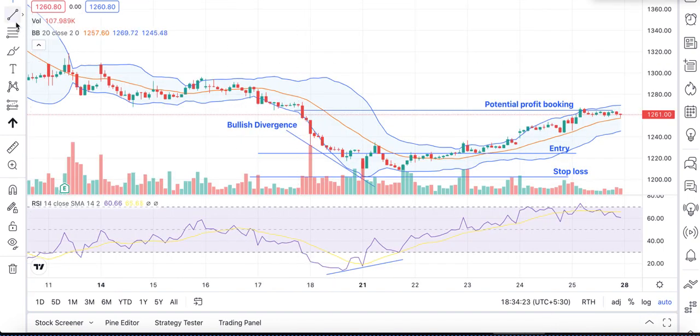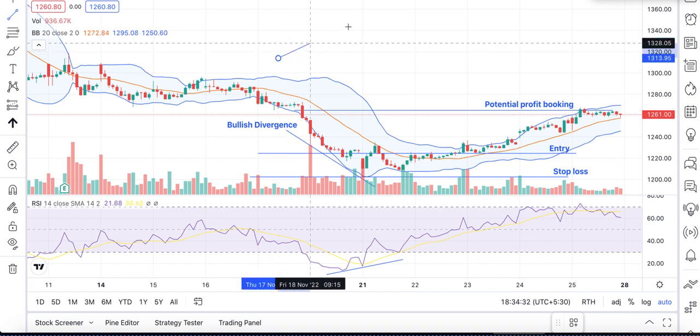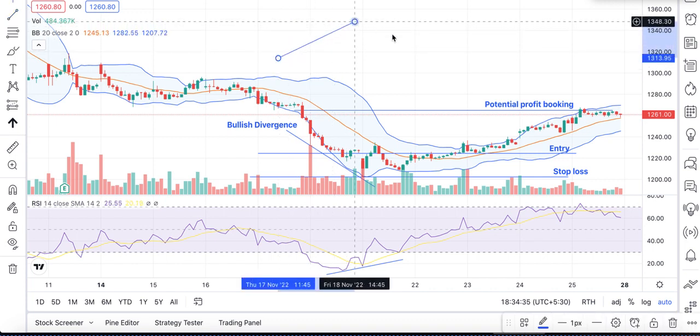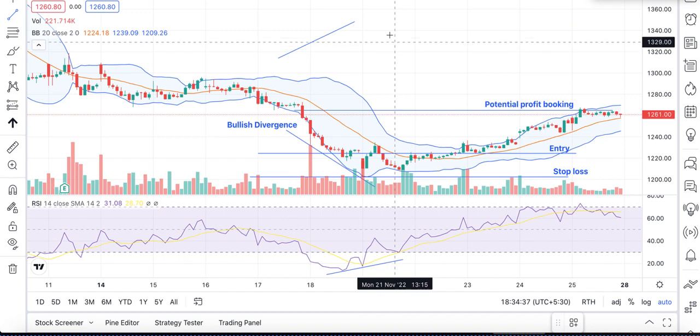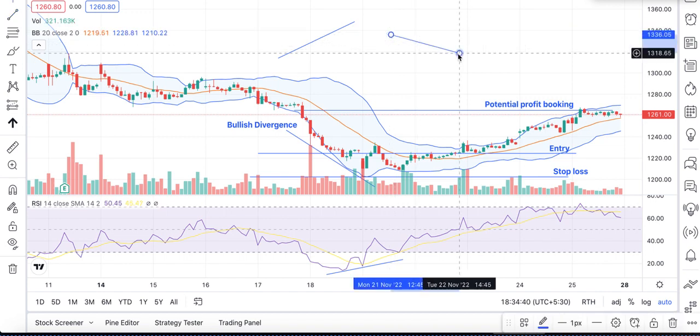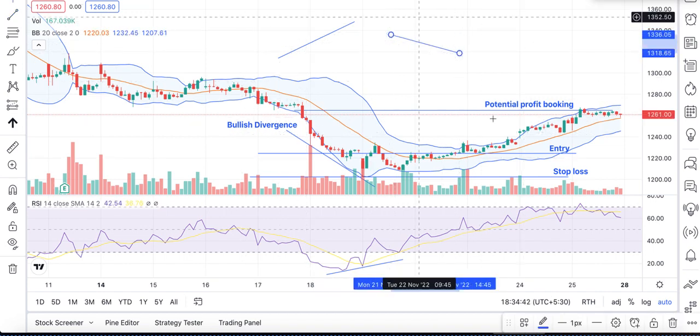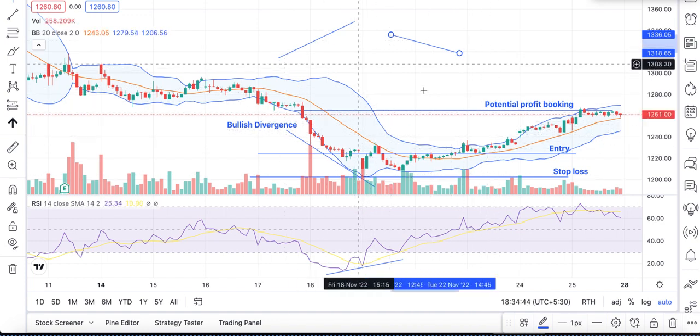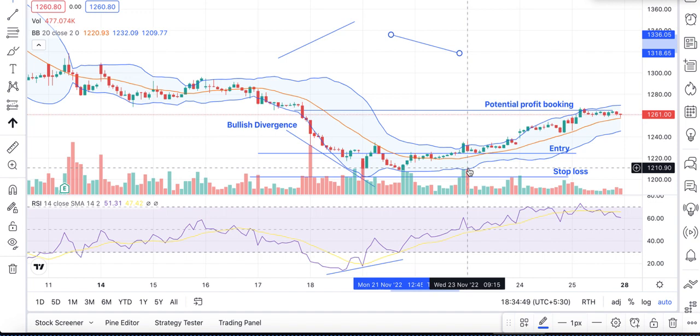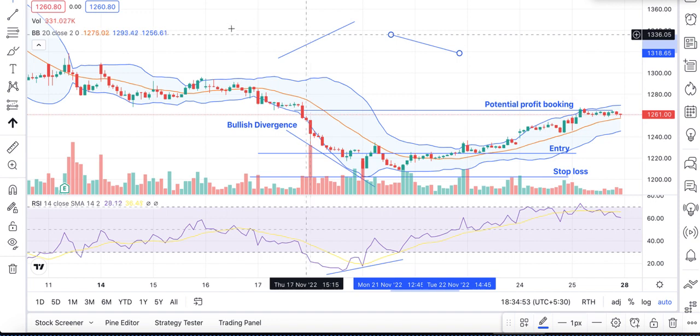Just to be clear, how to identify the bullish divergence, in this case you saw the price decreasing and RSI momentum increasing in this way. Similarly, when you see a bearish divergence, you will see the price increasing in this direction and the RSI indicator losing momentum in this direction, which would indicate a bearish divergence. And the rest of the setup pretty much remains the same. You wait for the price to close below the mid band and then take an active position in that particular stock, taking a short position this time.